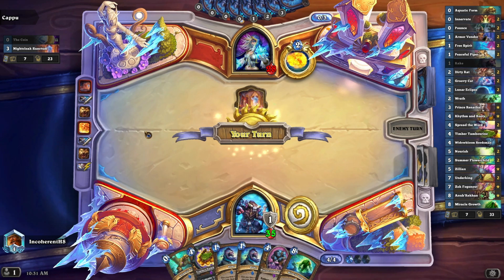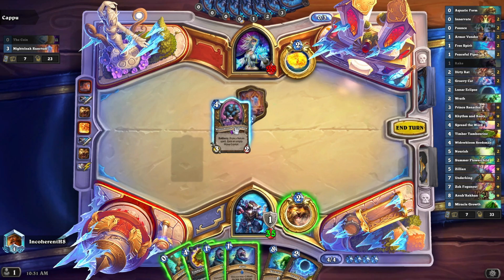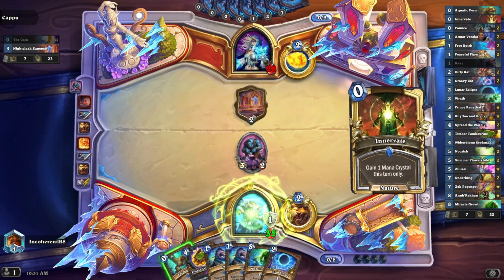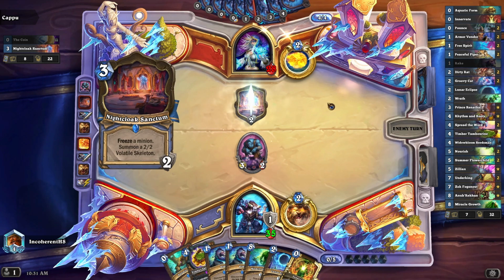Alright, Nightcloak Sanctum coming down. He finally has a plan. And so do I, it turns out. We definitely ramp first. There's no argument not to do it. At this rate, our next turn will definitely be Timber Tambourine. And just Hero Power, probably.